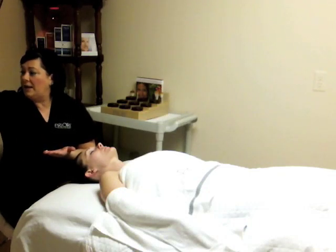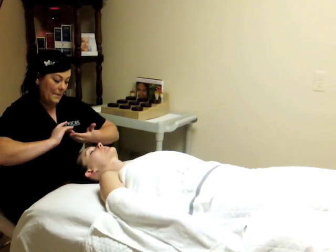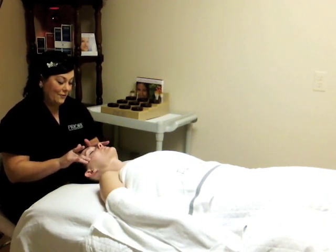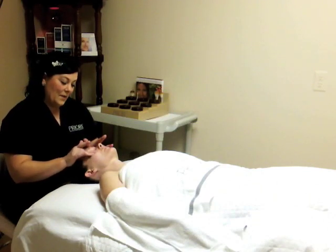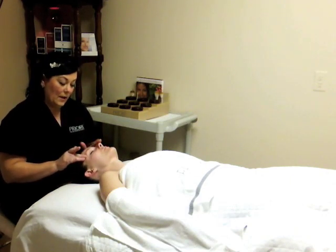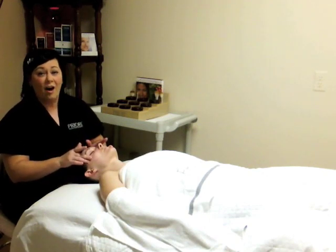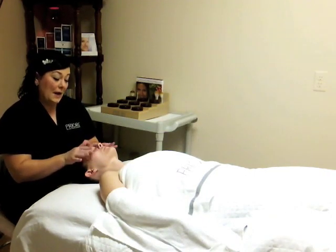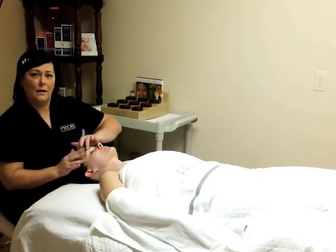We use a tiny spot. I want you to aim for about almost half a pump, and I say to the clients half the size of a pea, or a grain of rice, a little goes a long way. And I want you to follow the orbital eye socket, just the bone of the eye socket. Eye products will travel to the warmest place, and the warmest place around the eyes is the eyeball. So your products will get across the eyelid. You don't have to put them there. They'll travel there evenly on their own without overloading the eyelid area.